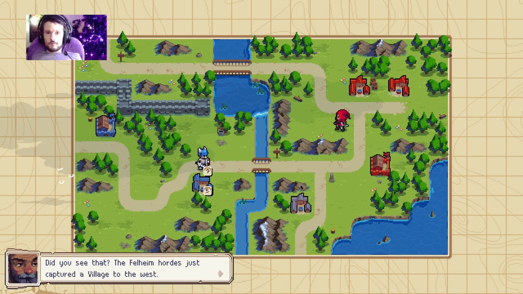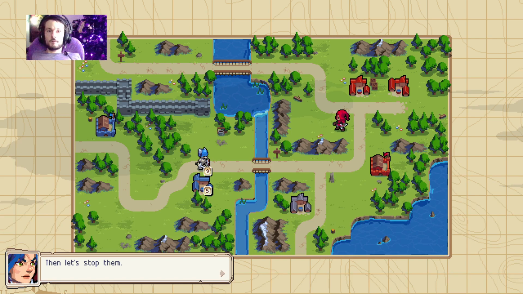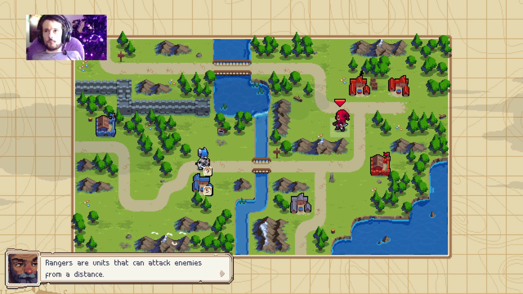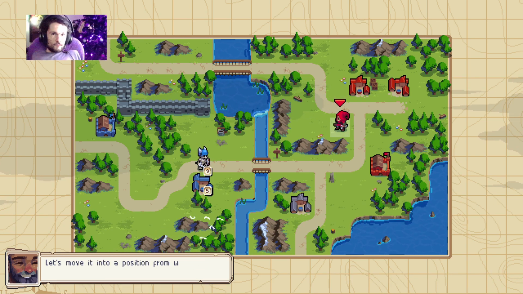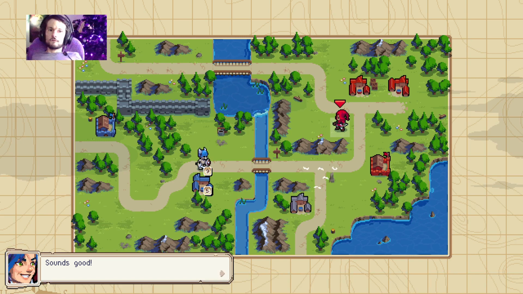Did you see that? The Felheim hordes just captured a village to the west. They'll attempt to claim the neutral village to the east next, unless we stop them. Then let's stop them. Yes. Luckily, a Cherrystone Ranger is here to help us. Rangers are units that can attack enemies from a distance. Let's move it into position from where it can attack any approaching undead. Sounds good.